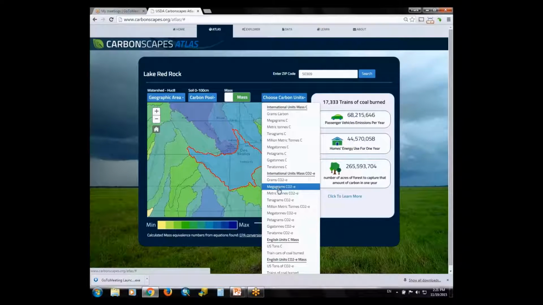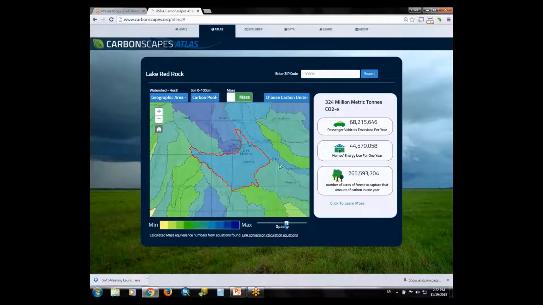You can also do CO2e, or carbon dioxide equivalents, as choices to make it easier to understand. In our focus groups, we found that we had such a wide audience that we had many, many preferences for units. So we put them all in there. We do make a default, though, so we don't make you choose right up front.